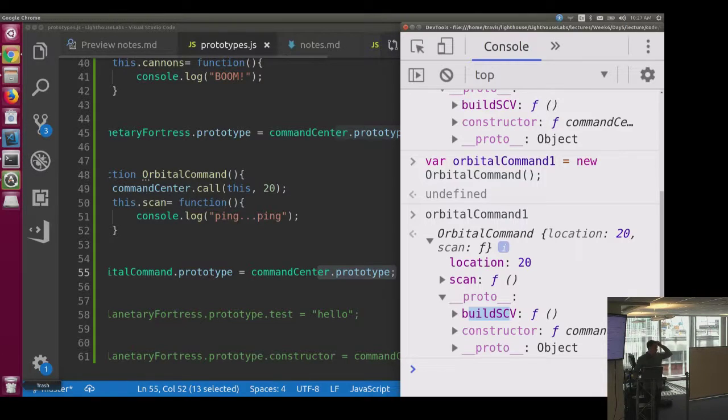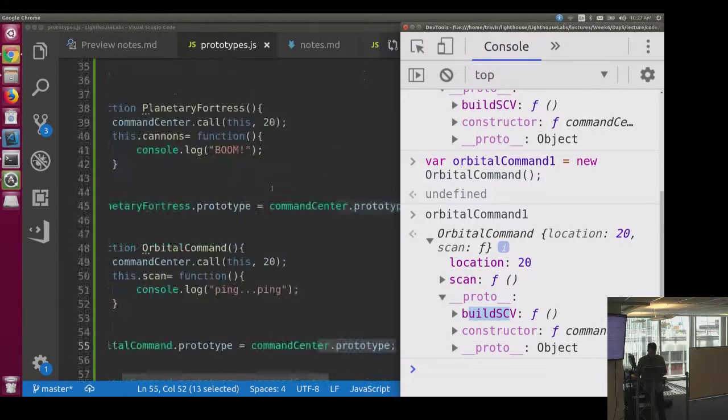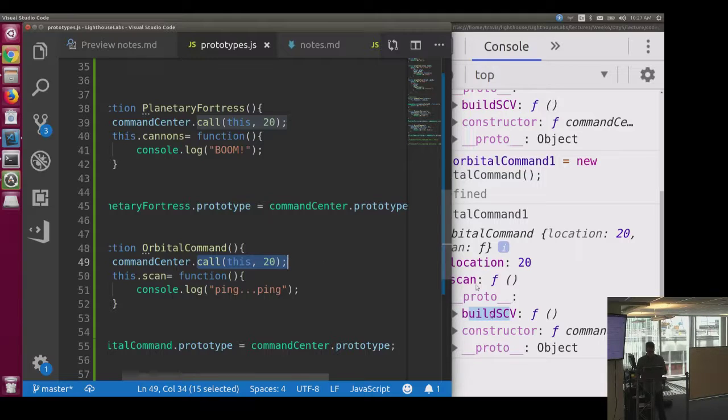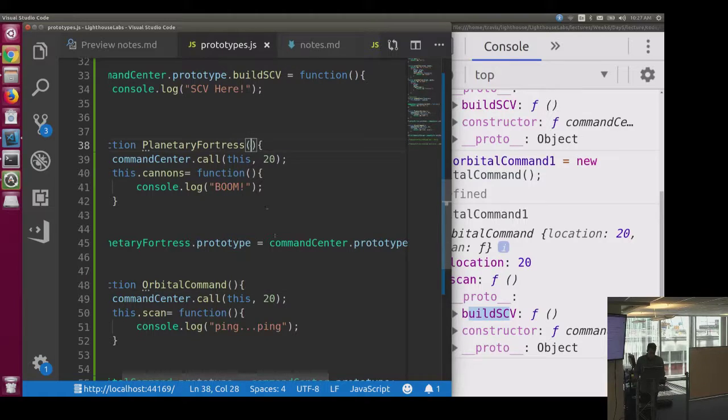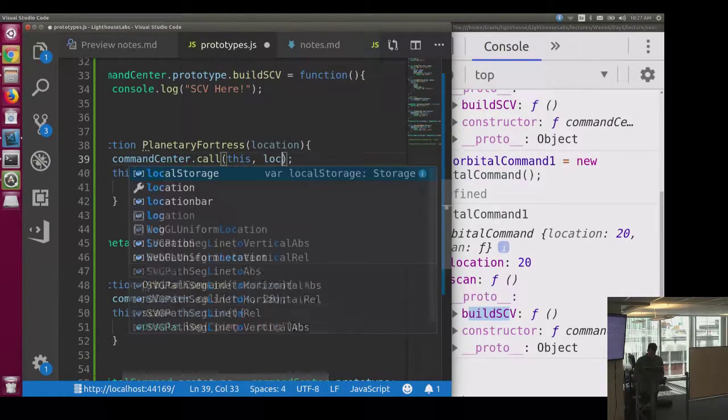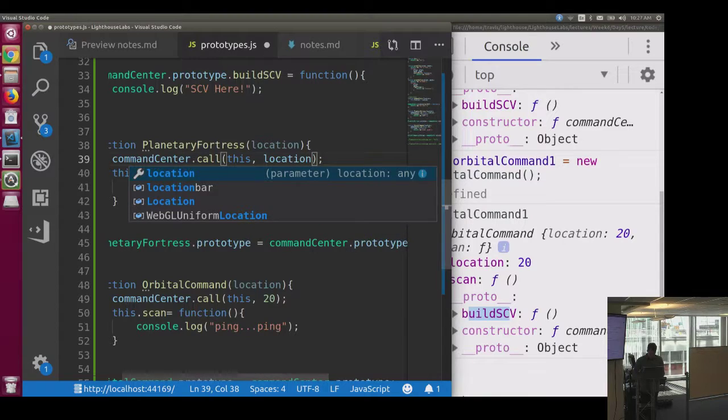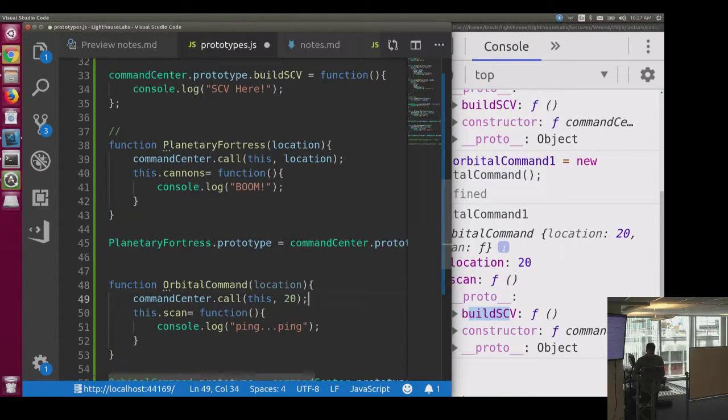Yeah. Here? Yeah, so what I should have done is we should take a location here. Location here. Now we can dynamically set them.